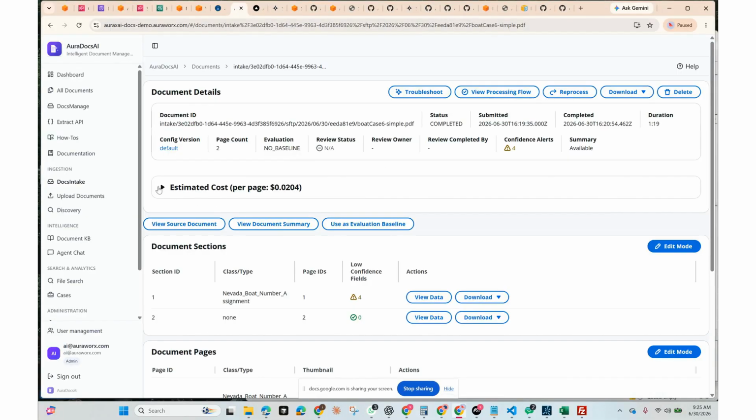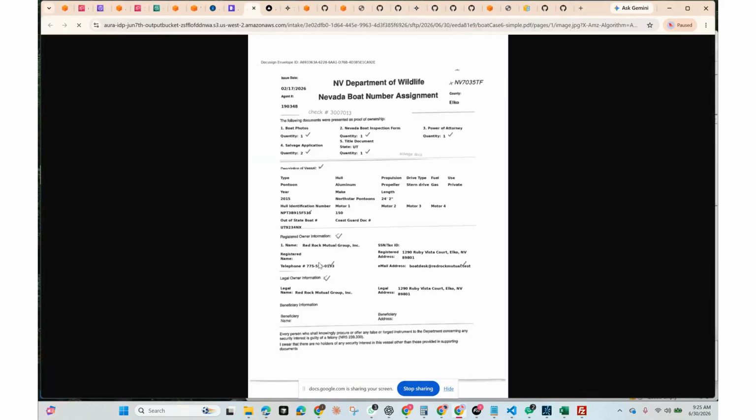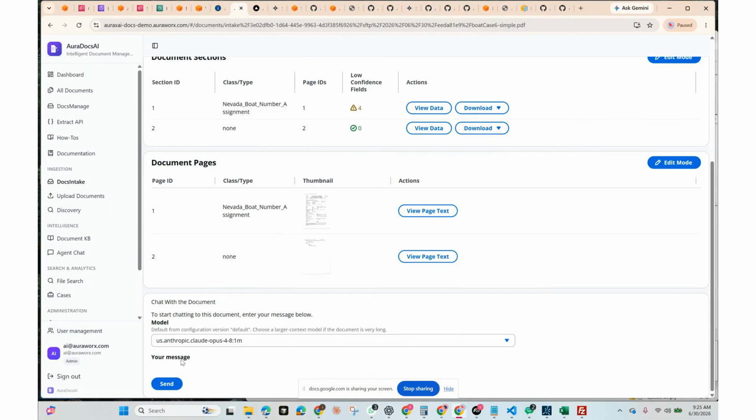Finally, the completion of the whole processing. You can also see the cost per the IDP, and actually you can see some of the scans here. Actually look at the file that is being scanned, so on and so forth. You can actually chat with the file as well right here. Right here, your operations team, if they want to know more about this file, they can do it here, and so on and so forth.